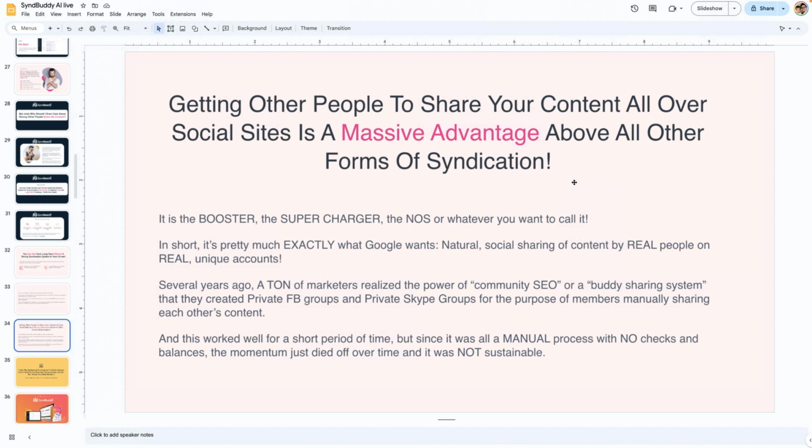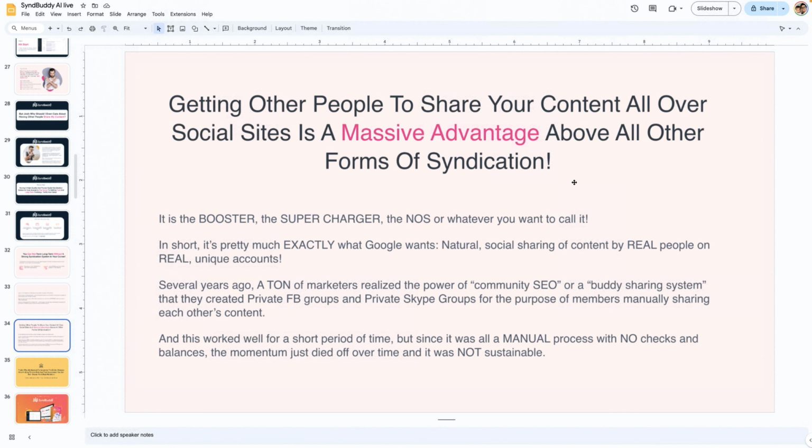Okay, and actually, this all came about from a ton of marketers, way back when I started SEO. We would do this manually. We had private Facebook groups, we had private Skype groups, there were forums. Okay, and these were all exclusively for people to share each other's content.